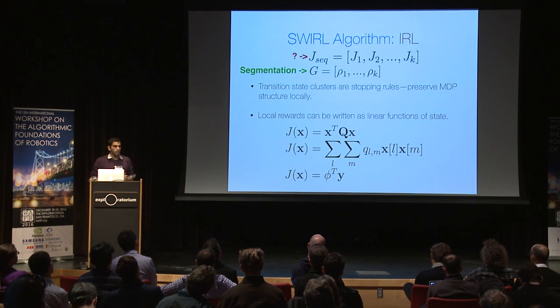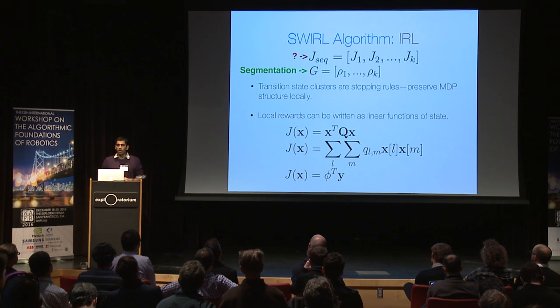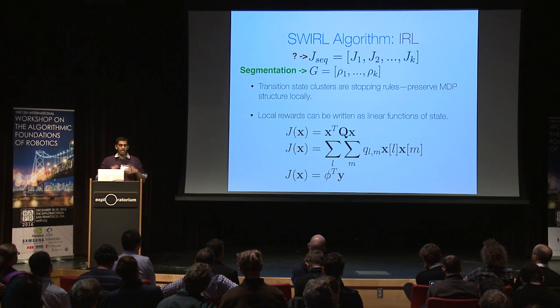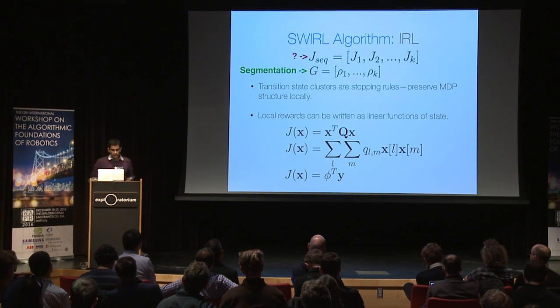The interesting thing that we realized was that this two-step process had a really important property. The transitions that we were learning, the segmentation algorithm that we had, was only dependent on the current state. It is a testable property: did the agent enter this confidence interval? And this is not true of all segmentation algorithms. In some sense, segmenting the task did not depend on knowing where the agent would be in the future, right? So this preserves the MDP structure of the problem locally. So now we can fit a local quadratic reward to each segment. I'll walk through what that math looks like.